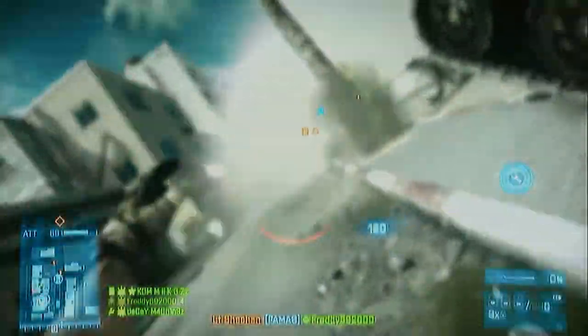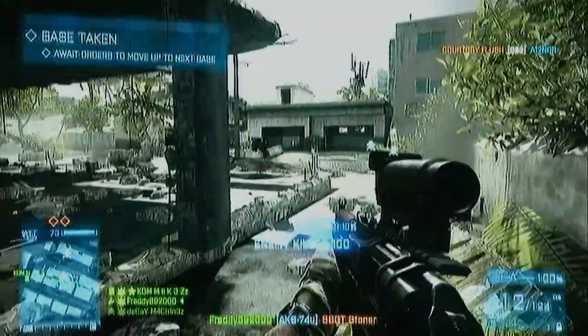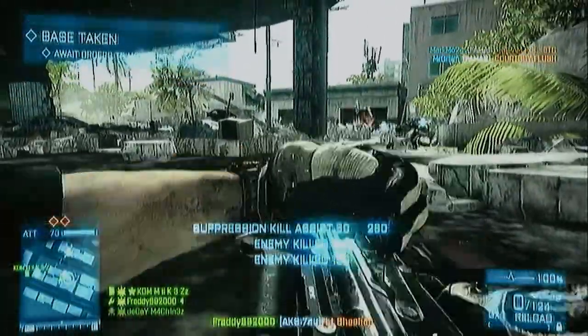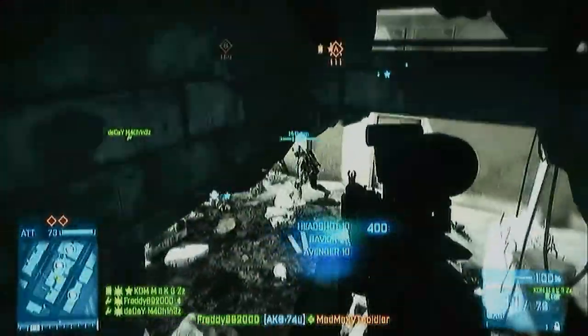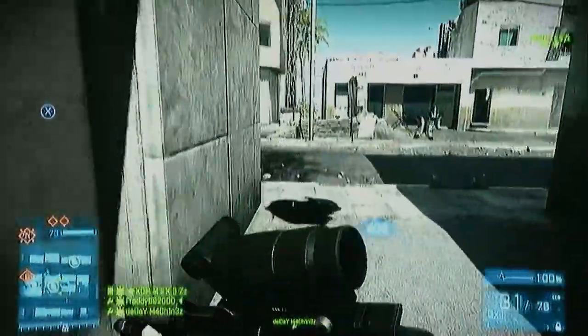On the engineer class we got the G53. I don't find anything special about this gun. The damage is exactly the same as other guns, and the stats are, I think, a little bit worse than the G36. It has more first bullet recoil, it has more sideways recoil. The upwards recoil is exactly the same as with the G36.